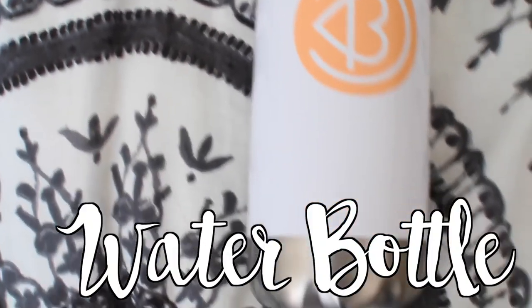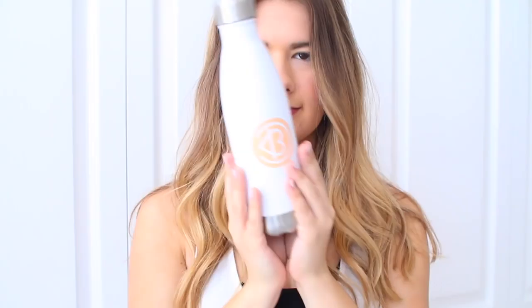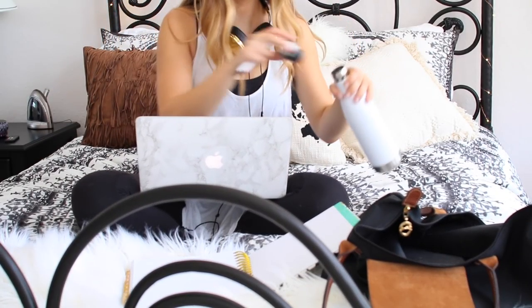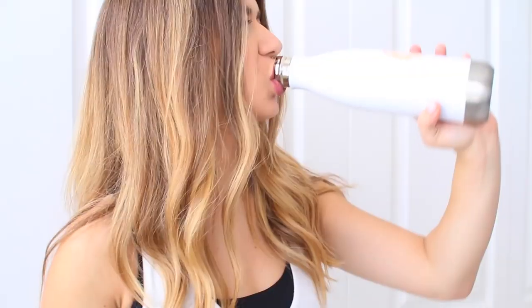Anyone that goes to my school knows I always have a water bottle by my side. Not only is it super important to stay hydrated, but if I get bored in class I just take a sip of water. I've been really into S'well bottles. This one is actually by the brand Foreo — I got it at Beautycon — and it literally keeps your water cold all day. I'm not even kidding, this stuff stays cold all day.